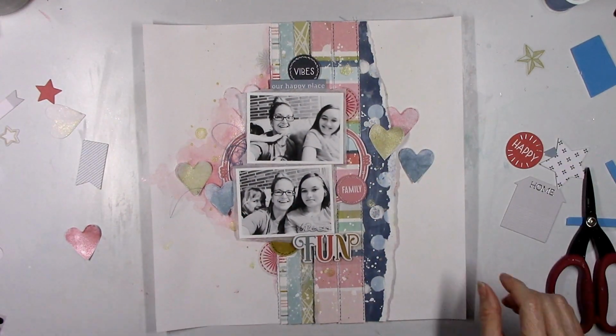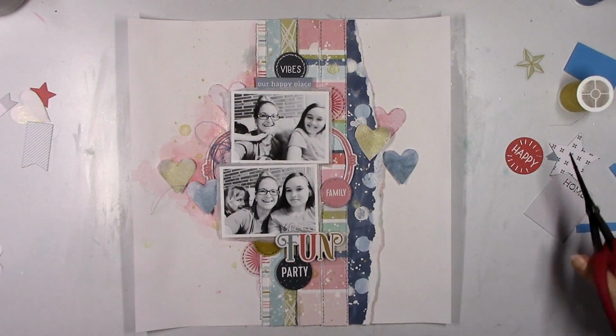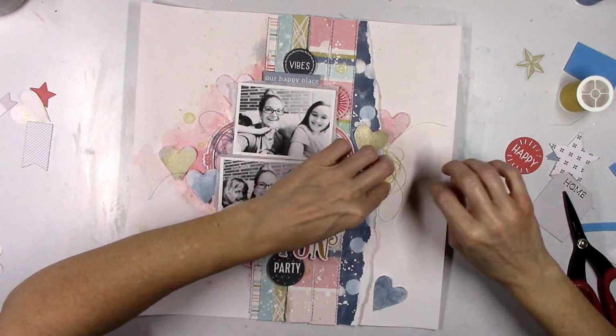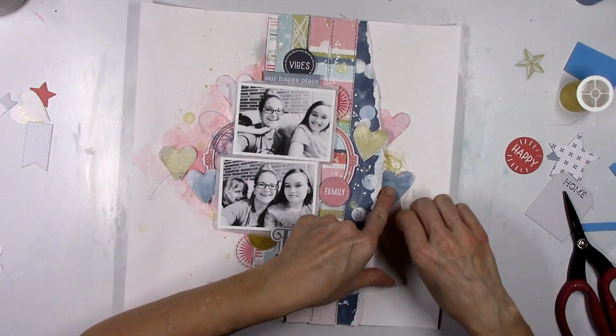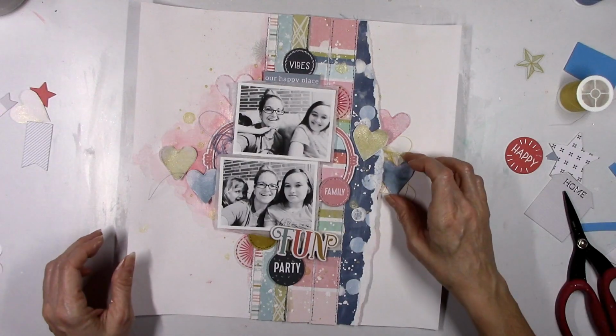Add in some of those clear fireworks stickers. And then I knew that I wanted to do something over to the right, because it's just kind of open and plain. I decided to not do mixed media over there, but I do add some thread, and that is a golden yellow color. And I'm going to layer it kind of underneath where the hearts are kind of clustered there, underneath the blue heart.